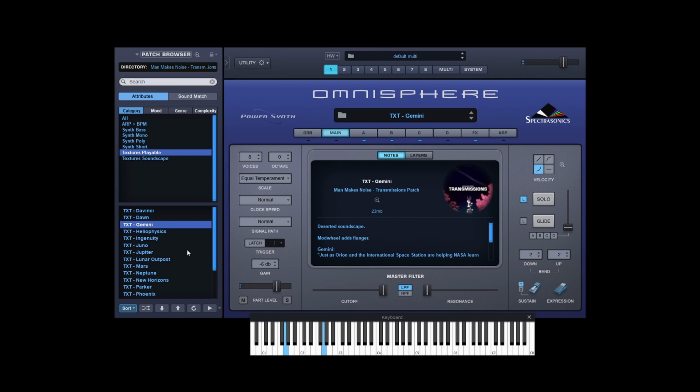That's nice and soft there at the bottom. Yeah, mod wheel's adding that really flange sound on the top.